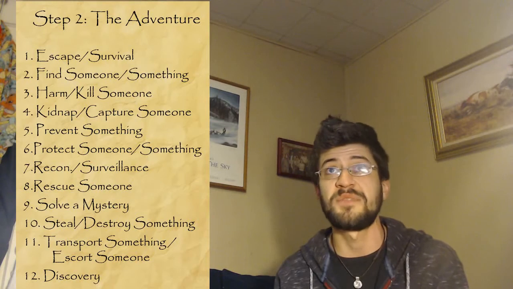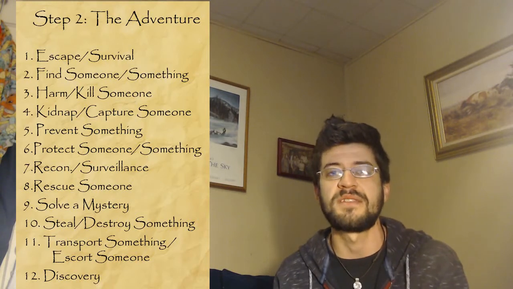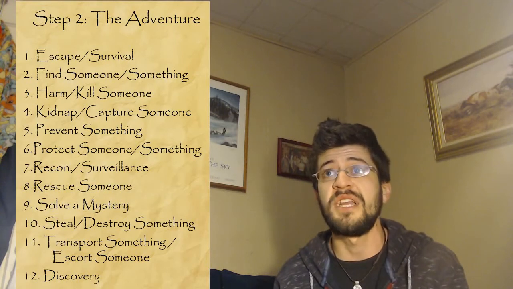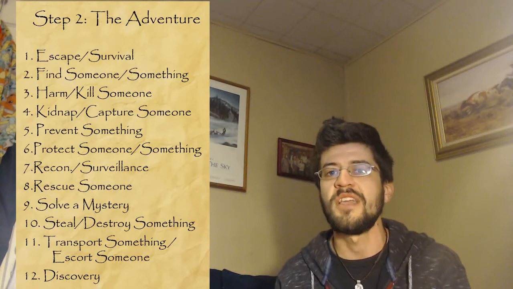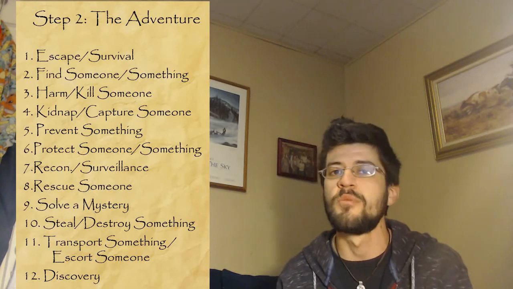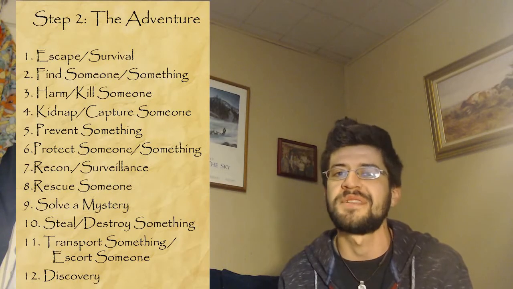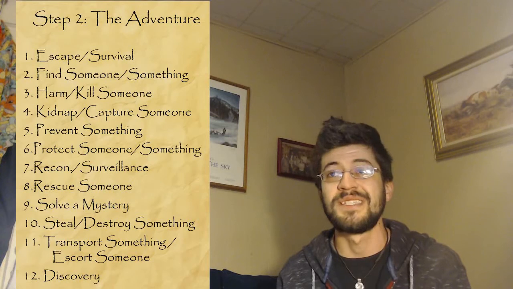So that's step 2. That's the adventure, and this is going to be the meat and potatoes of your quest building experience. Also, another thing, if you're looking at the PDF, you'll see at the very top there's a little star. It says if you want to roll twice on this table, you can, and that is like a double mission. It makes it a little more interesting. There's more stuff that needs to be done. There's more parameters that need to be completed before a reward can be claimed. So that's step 2.